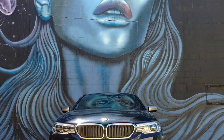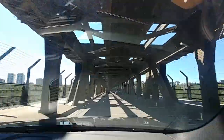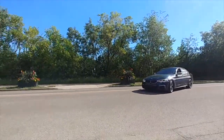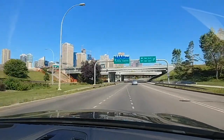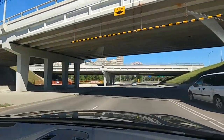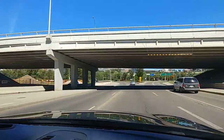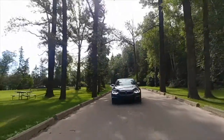The M550 also gets a tweaked suspension, branded, as you might imagine, as the Adaptive M Sport suspension, which lowers the ride height by 10 millimeters versus other members of the 5 Series lineup, and it further enhances the handling and cornering abilities of the car. As I'm sure you know, steering and handling is a real joy all around in this package. The feel and feedback through the steering wheel is engaging and tight. It is highly responsive without feeling heavy or difficult. And while that makes a driver look forward to the twists and turns, this is also an excellent highway car.